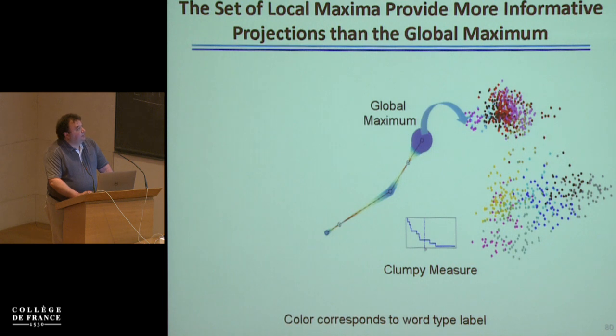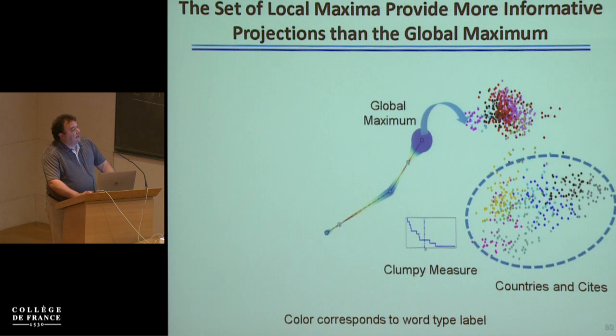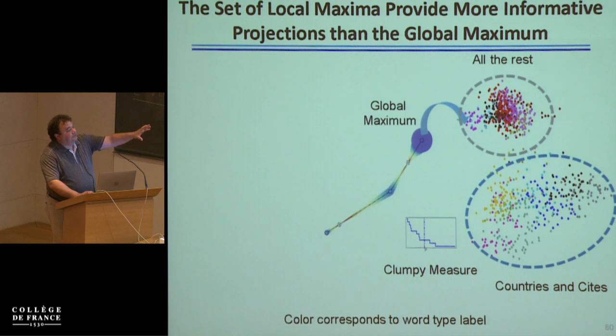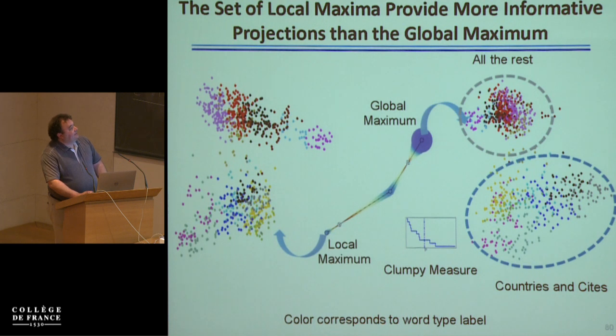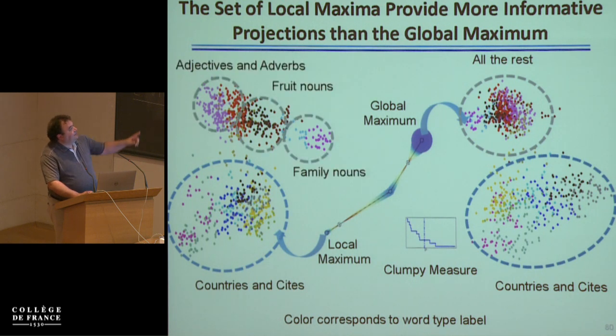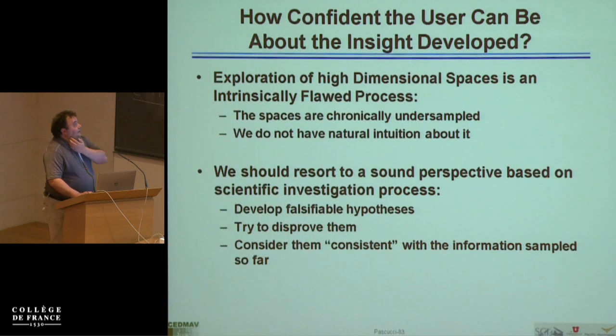So here would be the view you get out of the global maximum. Some words are kind of separated, some are, so here you have just grouped together country, city, all the others are together, but there is no good clustering there. So if we pick these other local maxima, we have a better separation, still on one side countries and cities, but then within the other group you have adjectives, nouns, so one type, and one nouns of the family on the other type. And again, different views show structure in the data in a different way.